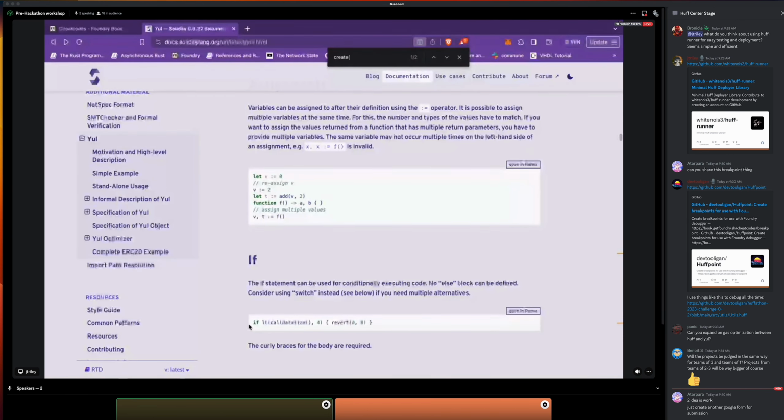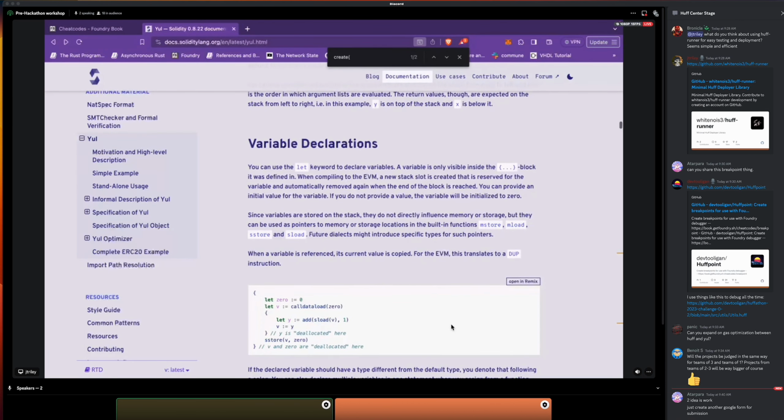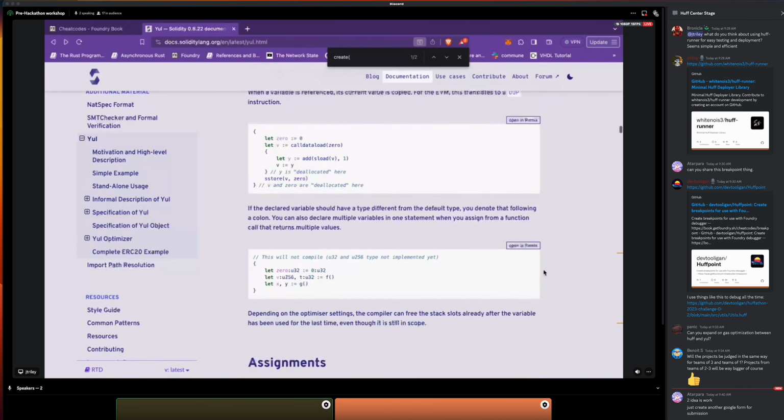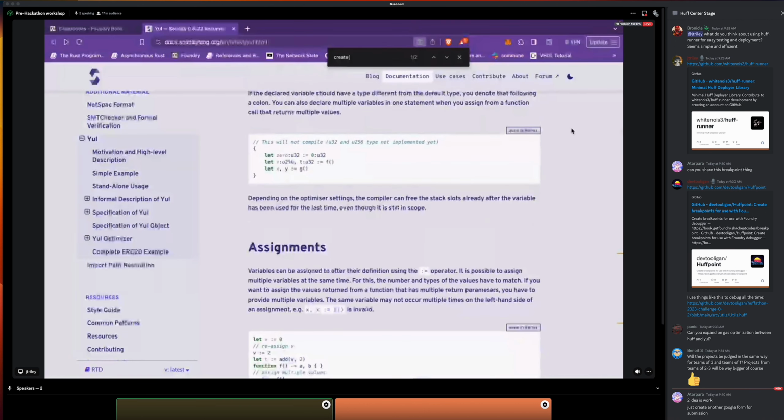With Huff, because you don't have these higher level constructs, you can choose how to go about this. Most loops and branching statements will look relatively similar, but you can get a little more fine-grained control. Then there's stack manipulation, because you can't really manipulate the stack in Yul. You just do a variable assignment and the Yul compiler figures it out.